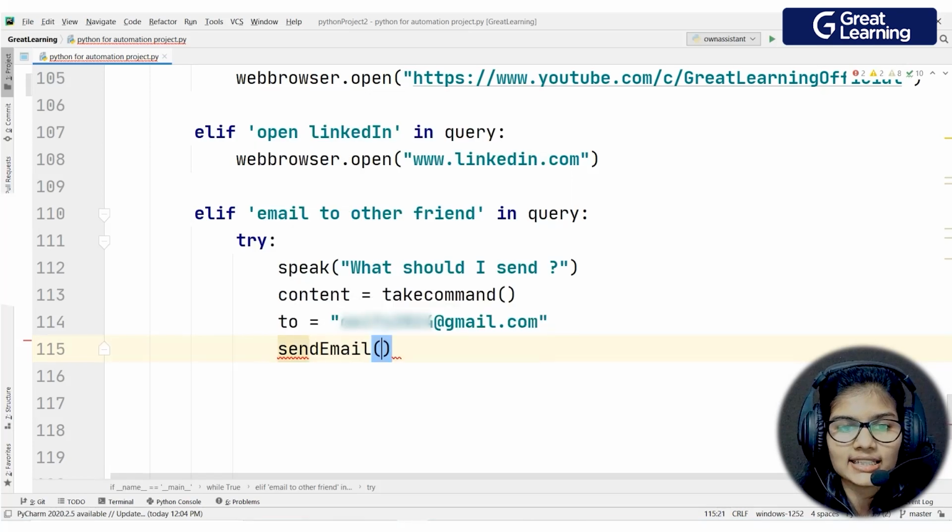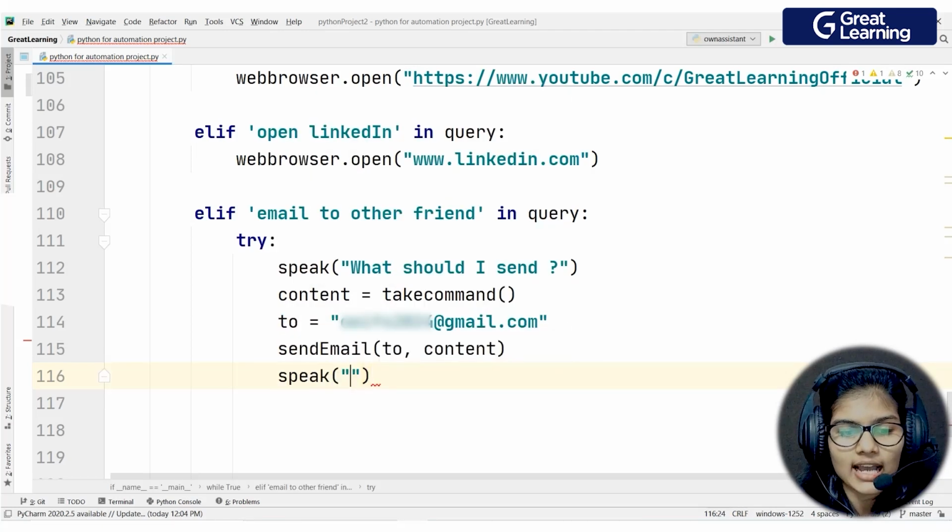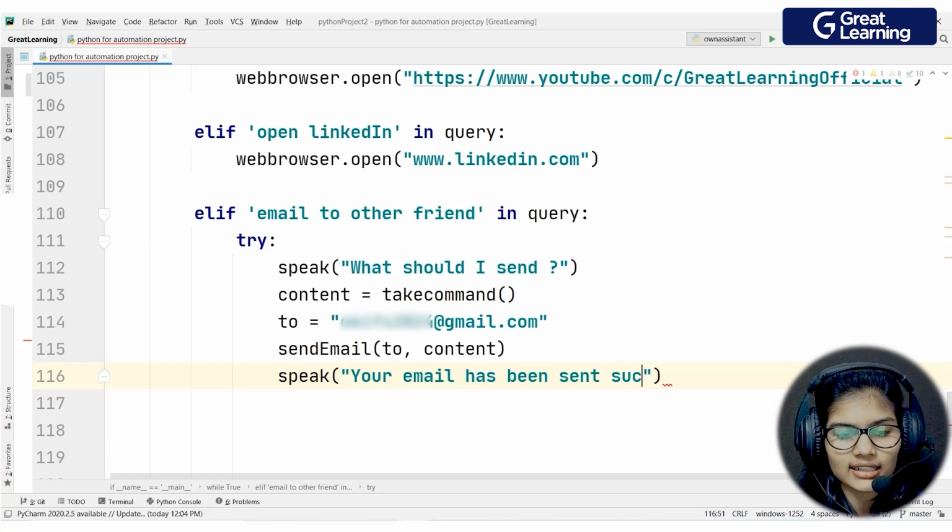Here goes my send email function which we wrote above, and in the brackets it goes to comma content. I have declared both what is the to and what is the content, right? And at last, what to speak: it will speak that your email has been sent successfully.